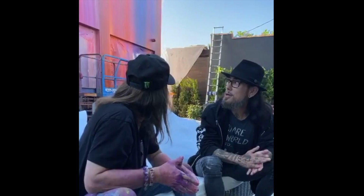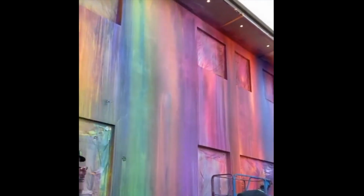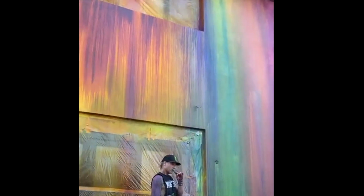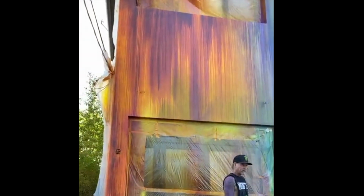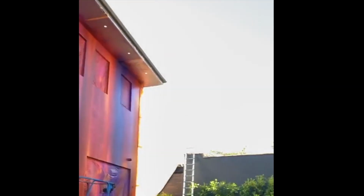It's blown me away watching the process, and I think it's so great that every time you go back and add more texture and more layers and then more depth, which actually creates a lot of dimension within the color itself. I would like you to come back and add a layer every week. Awesome. We could do that.